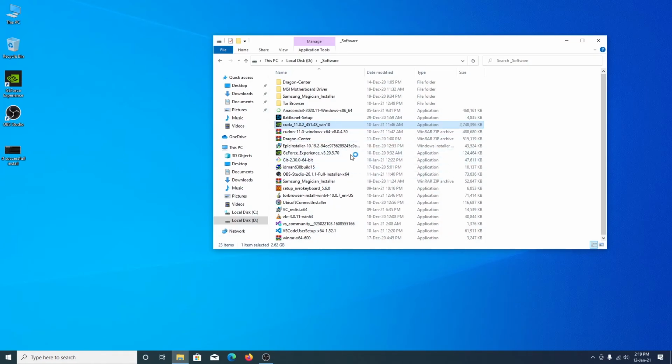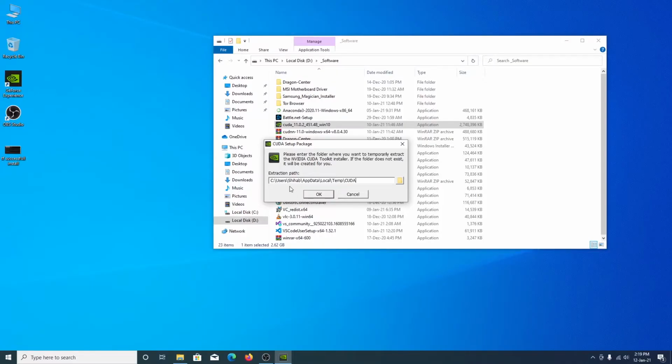Double click on the installer. Click yes and extract the file in whatever location you want.